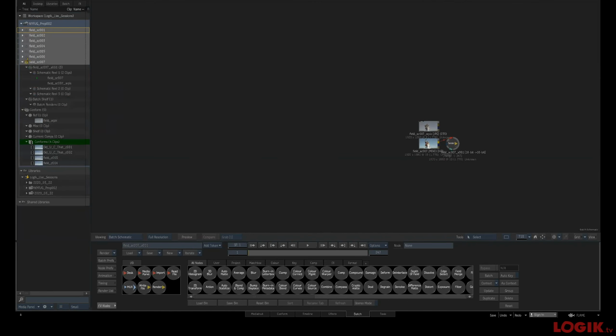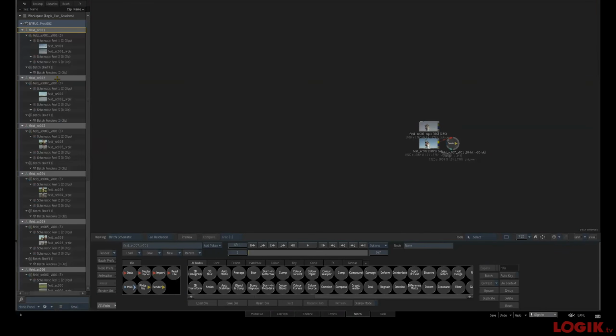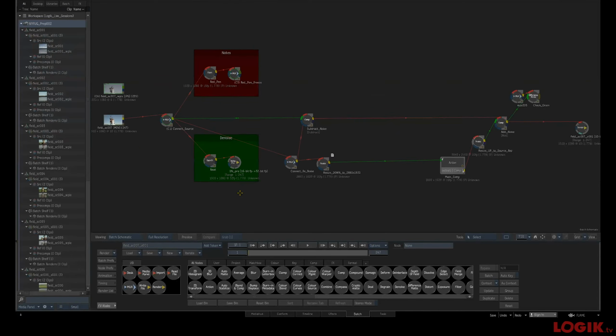So I did a conform. I broke out the shots into batch groups. My client came by, or my client will be here any minute. They're freaking out, as they always are for some reason. And so I can just go and say, apply this to all the shots. And so boom, all my shots are ready to go. Everything's broken out and preset for the client to come in and take notes.